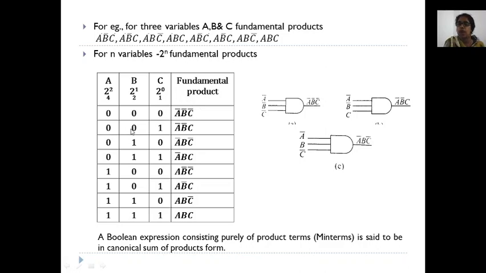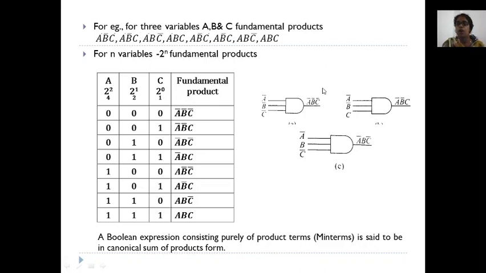What about the second? The first 2 are 0. Convert it to 1, means A bar, B bar, and then C is okay, no need for inversion. Third, what about A bar, B, C bar? Got the point? Similarly, you could write all the fundamental products. I had drawn some of the logical circuits of these fundamental products for familiarization only. No other implications are there for these circuits. You just familiarize what is a fundamental product.